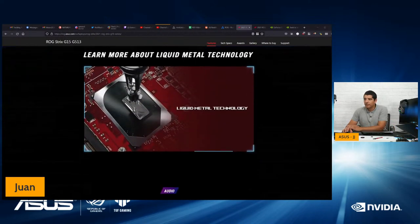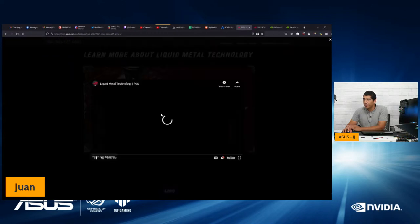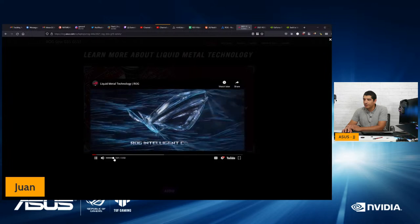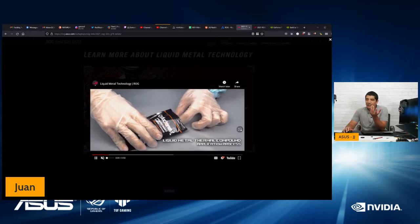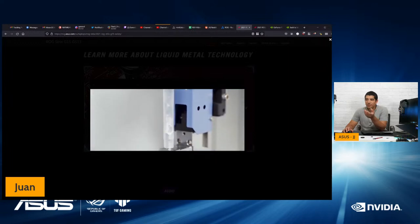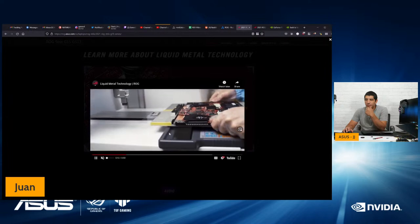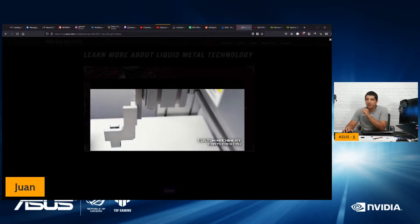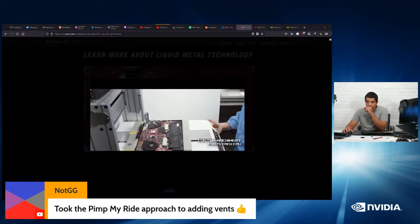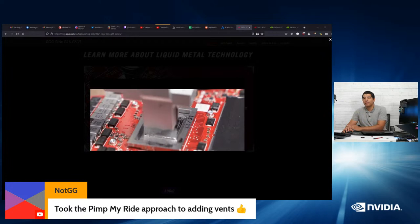Oh, and then there's of course a video that you can check out that has the information regarding the liquid metal application. We show the little animated pack, but this video shows you a bit of the tooling and the design and the overall implementation process that we have here. And this has actually been further refined, because this is from the first generation where it was implemented. But overall, it's a very cool technology that we're really excited about.